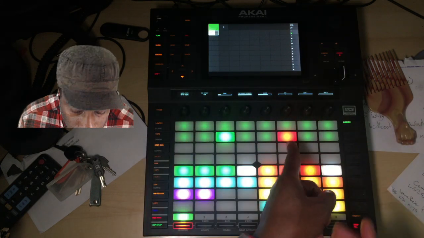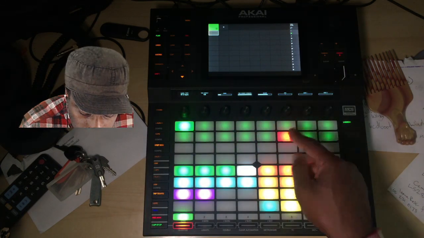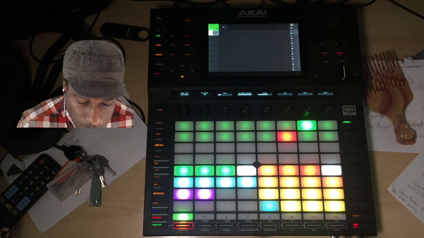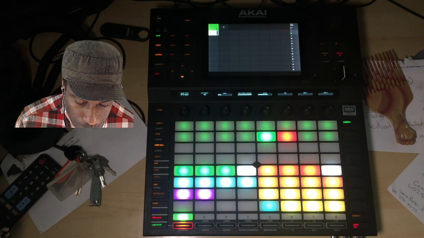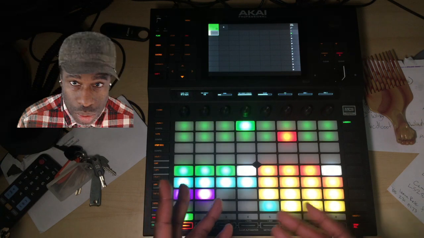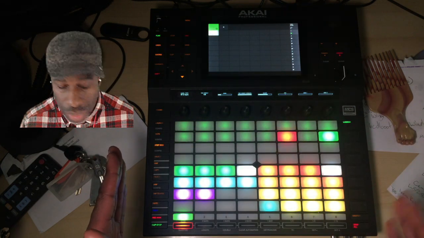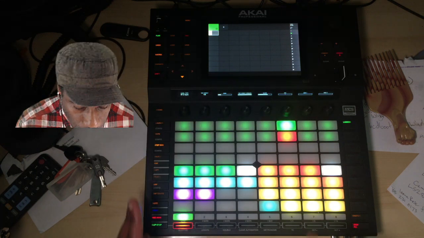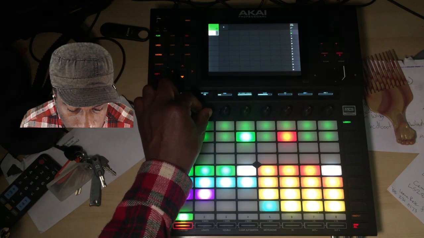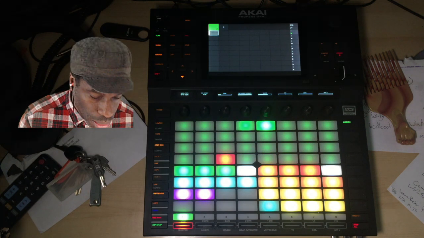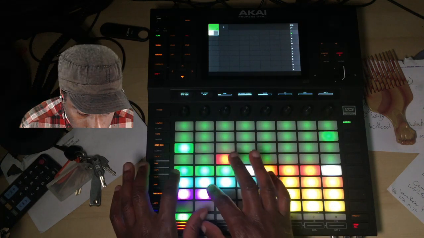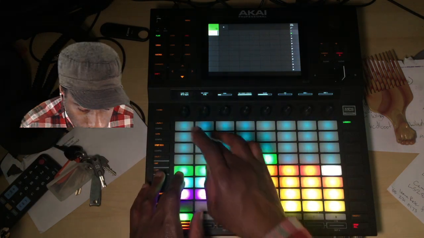So now I know, as long as I remember where that is and I put it back in again, I've got a long note. See, because I've made the length longer. Yeah. Alright, so we've got that sequence. I'm going to go back to 16ths again, because I want these short, and let's see. And we'll add some in.